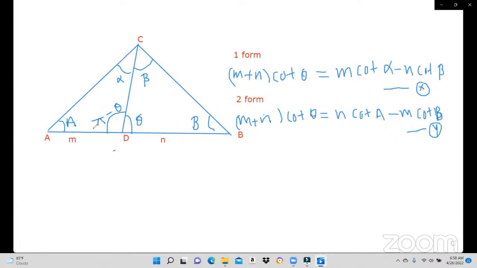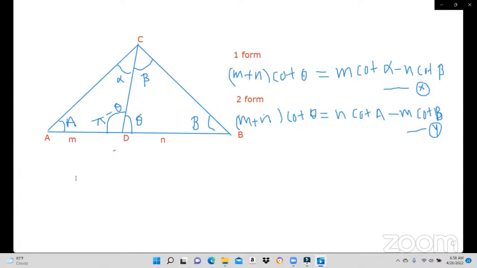Okay, if I give the equation, you can understand that one. To get a valid result from the sine rule, you have to always start with the common side. If you have two triangles, you have to start with the common side. Then only you can have a valid result from the sine rule. So if you consider these two triangles, ACD triangle and the CDB triangle, you can see the CD side is a common side.